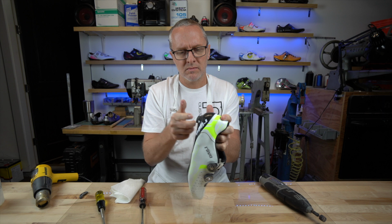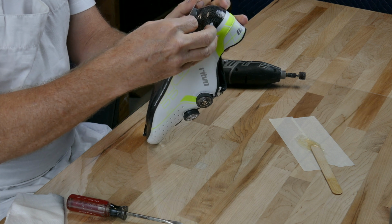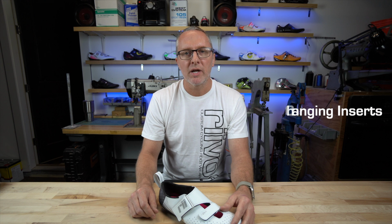If epoxy squeezes out, you can use your finger to wipe away any excess. Use some tape to hold the bumper while it sets. Strapping tape works really well for this because you can pull down very hard. You're ready to roll. Now, changing the inserts can be a little more tricky, but can be customer executed.